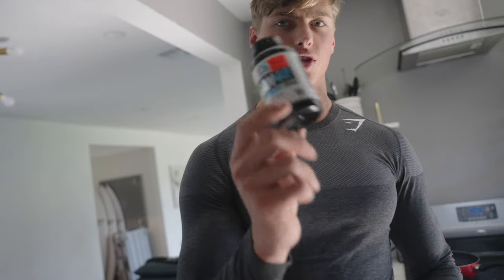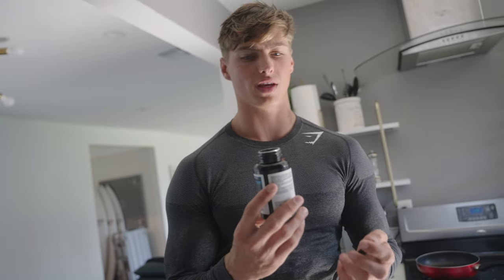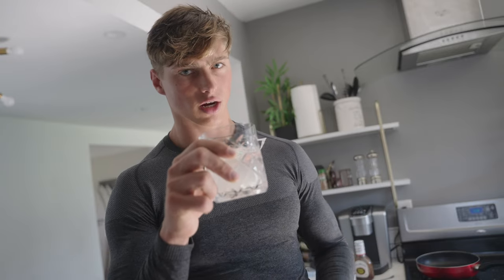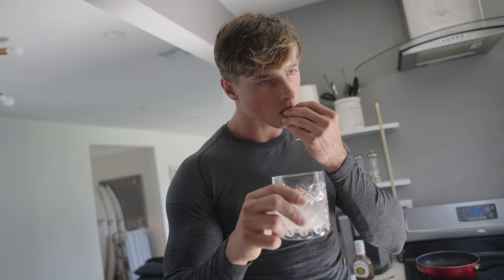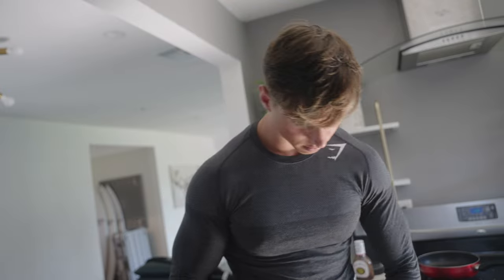Now we're gonna take 2 DMAA pills, which is the serving size, so that has 250 milligrams of caffeine in it right there. And I haven't taken DMAA in a pretty long time now. I think this is my first time taking it this entire trip since I've been in LA, so 2 DMAA pills with the half scoop of black cherry euphoria. Whoa. Stir this up.